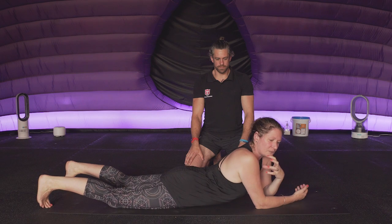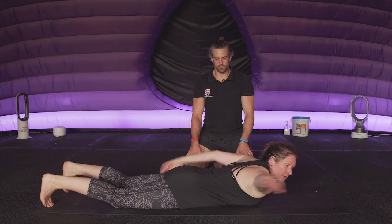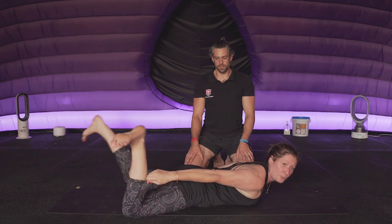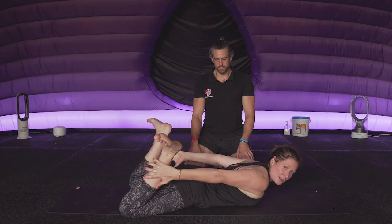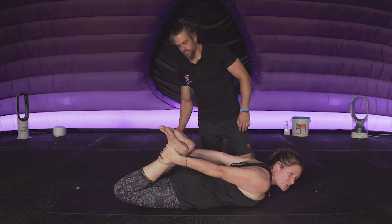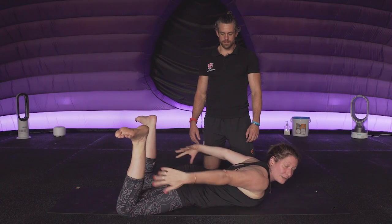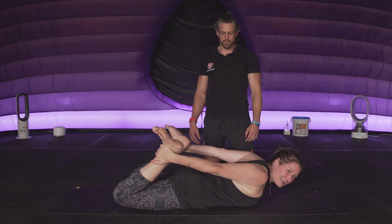If you are really tight, if you spend a lot of time developing the front of the chest, the pecs, as I was saying, then you might find that at this point you're kind of floundering, going, holy moly, where have those legs gone? You might find that you need to take the legs out wide in order to grab them. You can hold onto your trouser leg, don't worry about this. If you can get a hold of any part of the leg, with the knees wide apart, as soon as you start to zip those thighs back together, you're going to find your chest is leaving because of that mobility through the shoulders. So your posture might not be to even come off the floor at all, but to just try and get hold of those legs, draw back, and try and get the thighs back together. That might be enough for you.